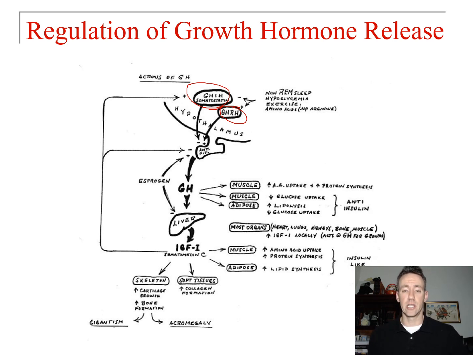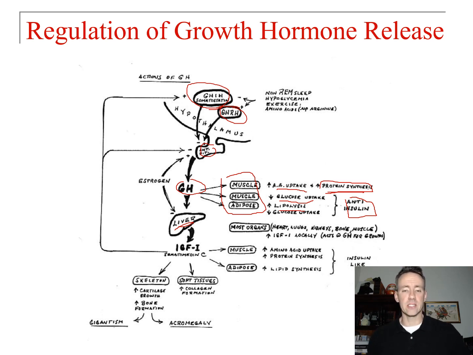That would increase GHRH. That would stimulate the anterior pituitary to release growth hormone, and growth hormone would then stimulate the liver, as well as skeletal muscle and adipose tissue directly. If it stimulates the skeletal muscle, as we talked about, it'll increase amino acid uptake and protein synthesis. It'll decrease glucose uptake and utilization, and it increases lipolysis. This joint effect is called anti-insulin, where we have decreased glucose uptake and lipolysis, whereas protein synthesis would be more of the insulin type effect. So again, building more lean mass.